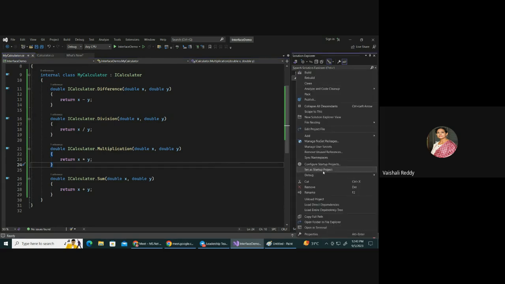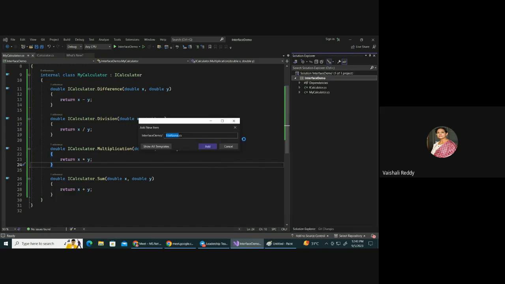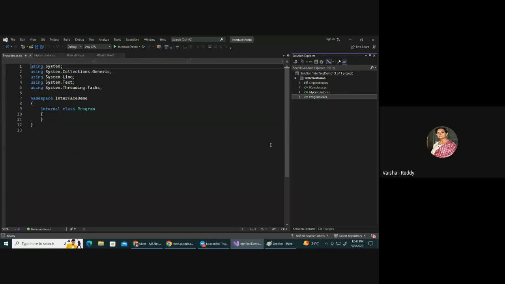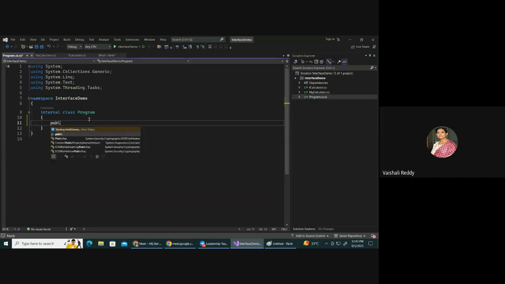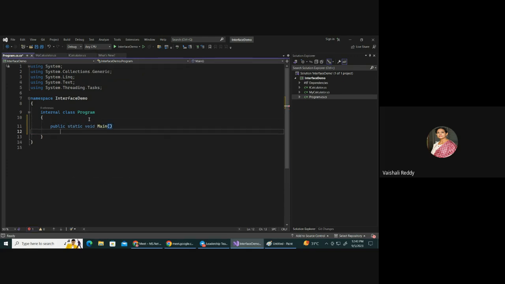So let me add Program.cs. Now I am going to create first of all iCalculator.